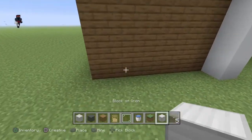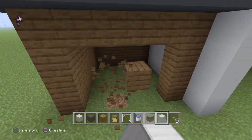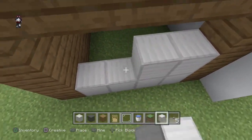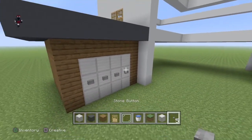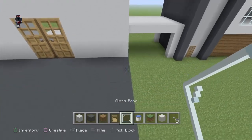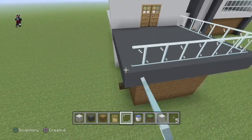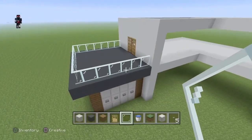And so you're just going to want to build a 3x4 wide hole in the wall and fill it in with iron blocks, and place buttons on these blocks. Okay, so next we're going to want to place glass panes on the outer parts of this gray concrete to make the balcony effect.